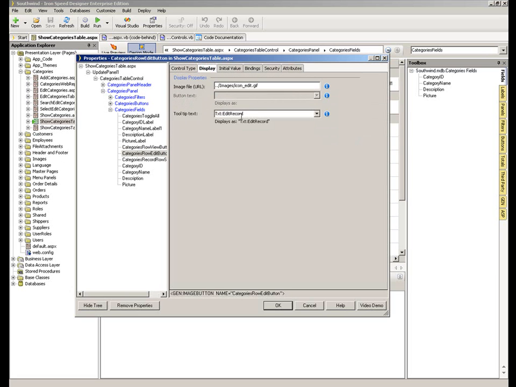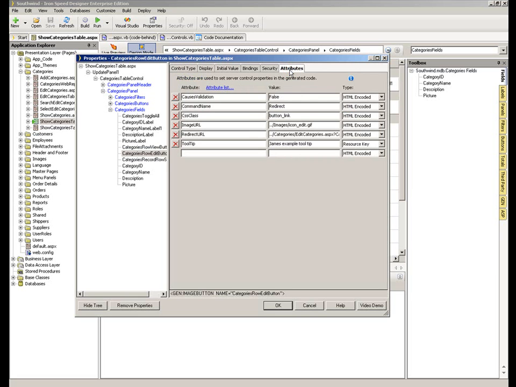If I go back to Display, I can similarly change my tooltip text. Let's put in our own example, just so that we can see how that works. So clicking back to attributes there, you can now see that rather than using that resource file entry for the tooltip, we're now using my own value, which I typed in directly.